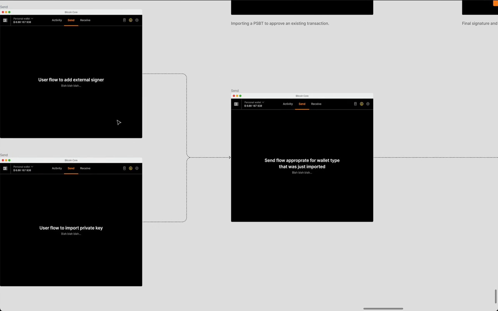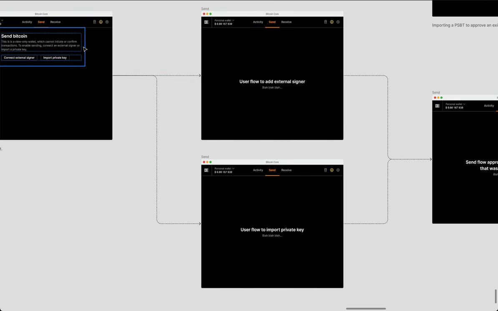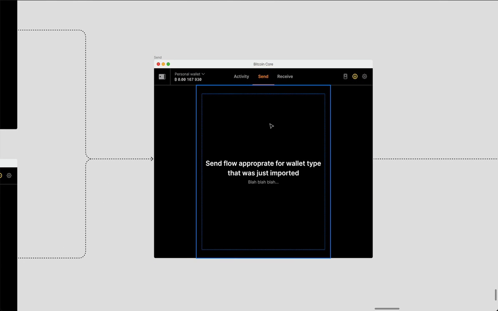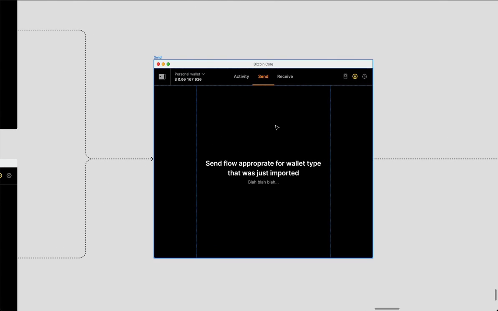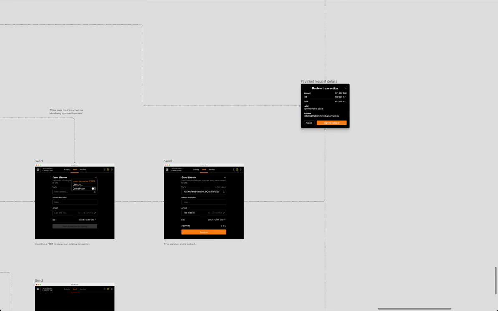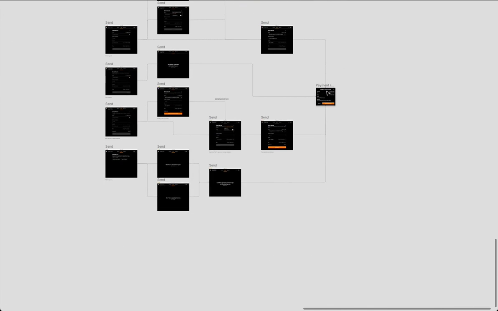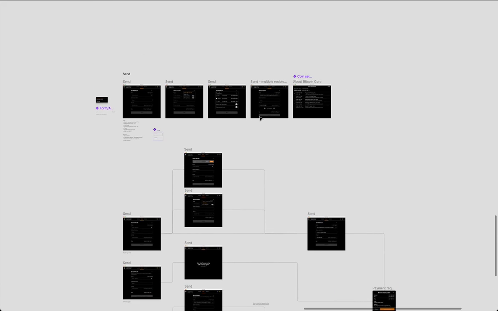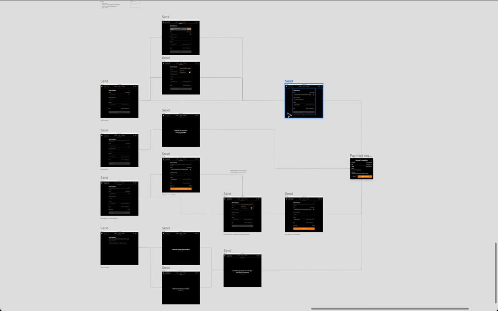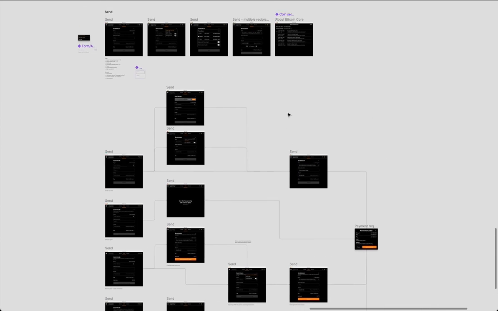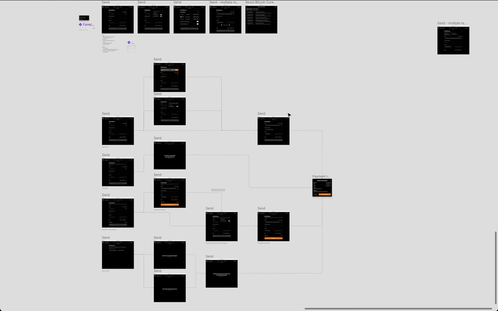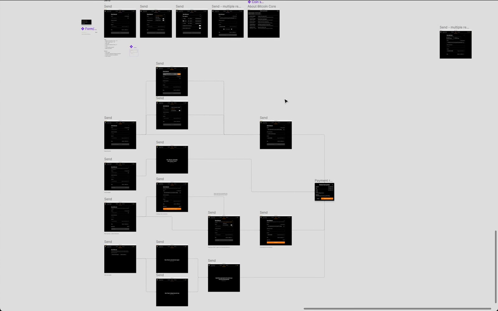And then after this is done and this wallet is converted from view only to read write, I guess, then it has to switch over to whatever wallet flow is appropriate for the type, and then, you know, final review and sending it off. And then there are a couple other options. I think the CPFP, the cancel and speed up transaction options, CPFP, and the other one that I can't think of right now.